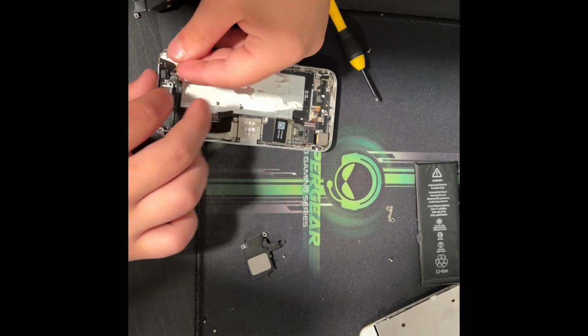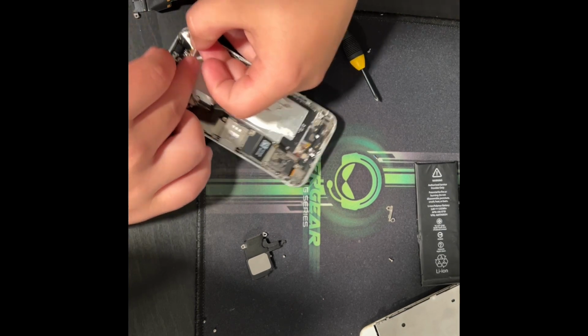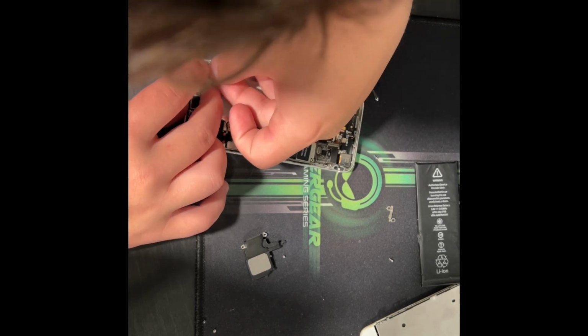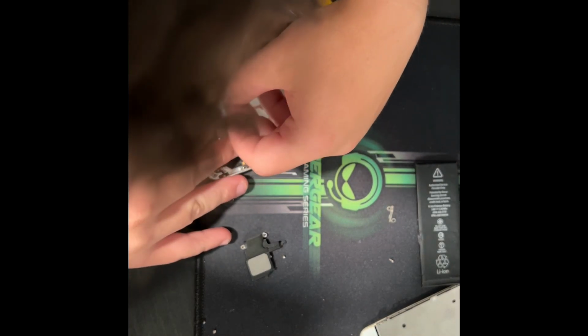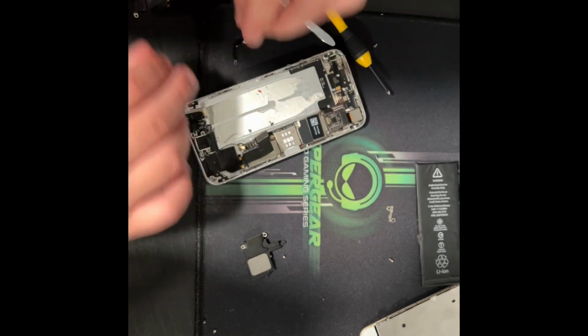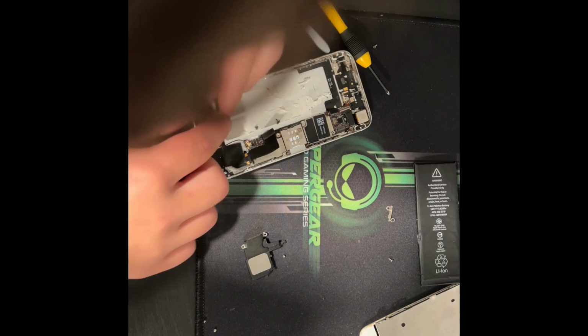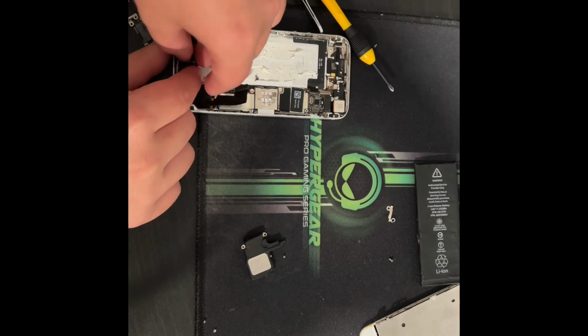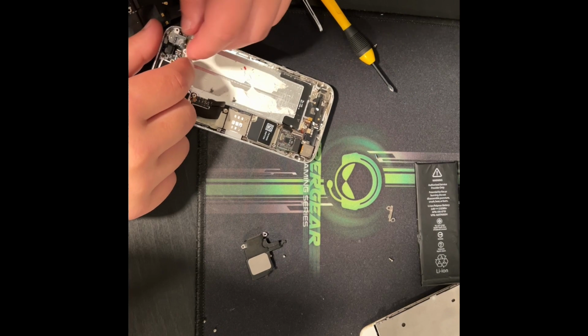I don't actually know if this is broken, but again, I have to keep mentioning some stuff that I already mentioned because, oh, it was like sticky. Kind of like glued on, so that it didn't move anywhere. But now, of course, it's not.